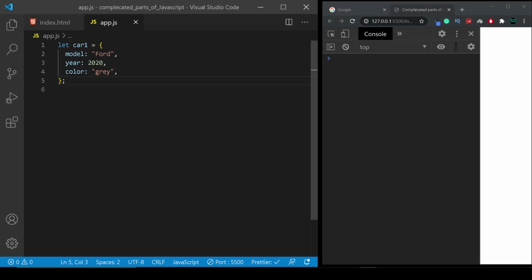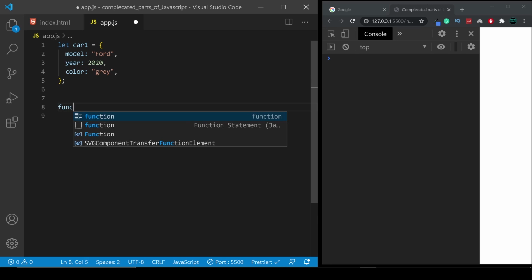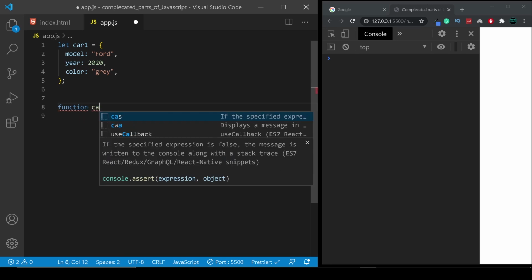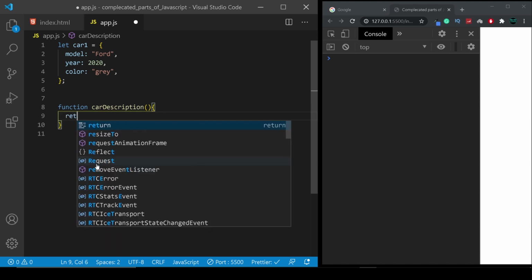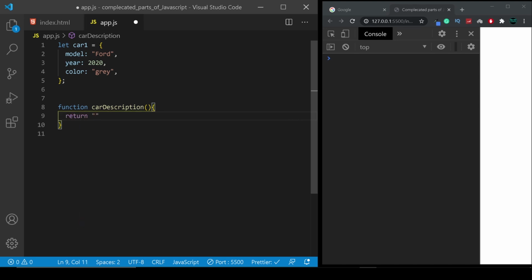For example, guys, let's create a method or function. We're going to name it carDescription, and let's just return the string car description.